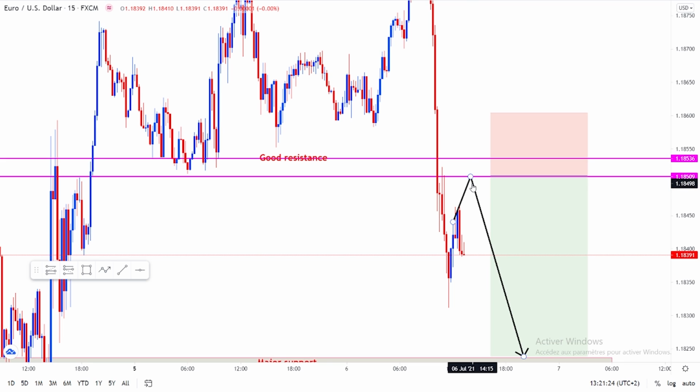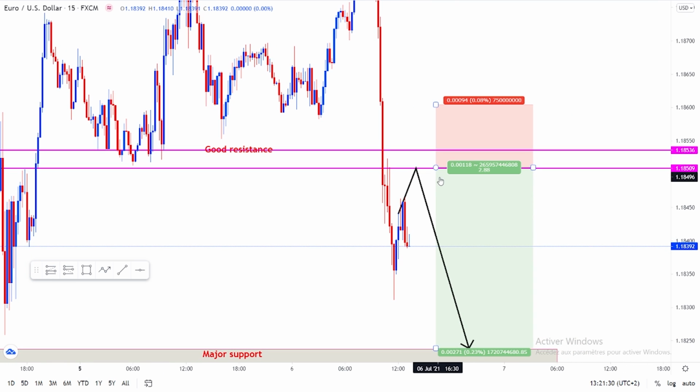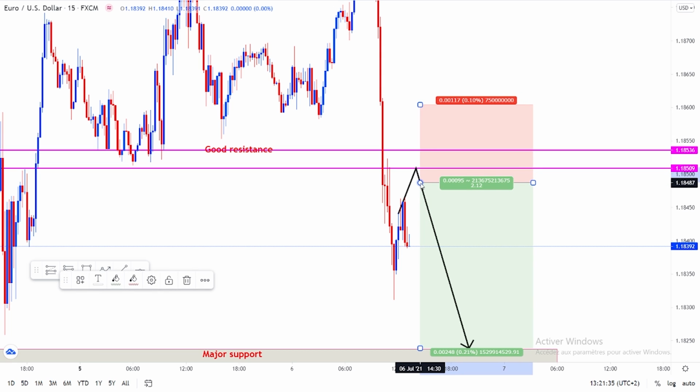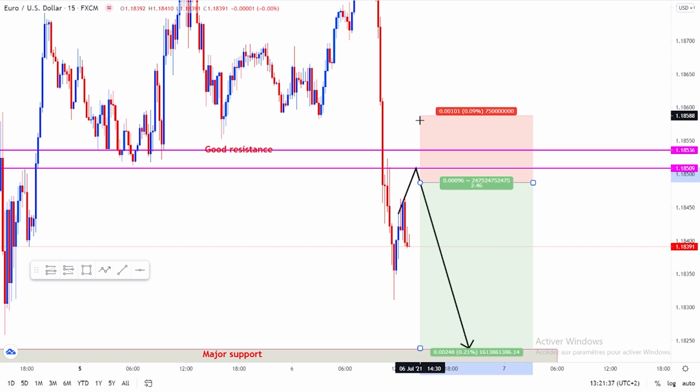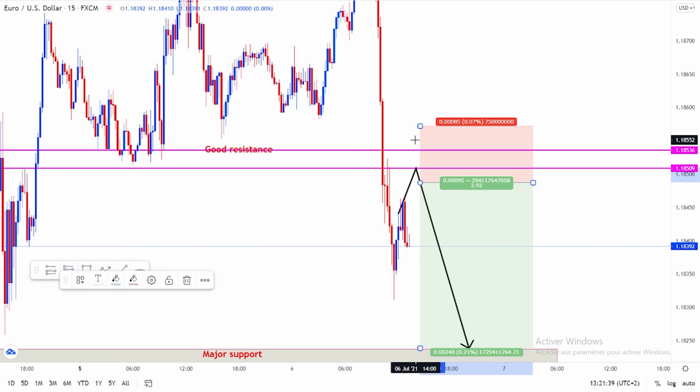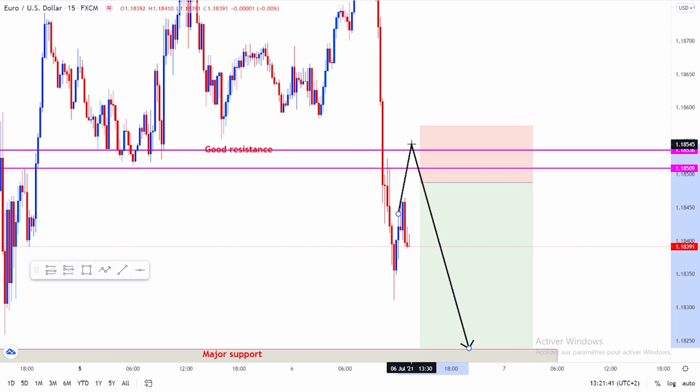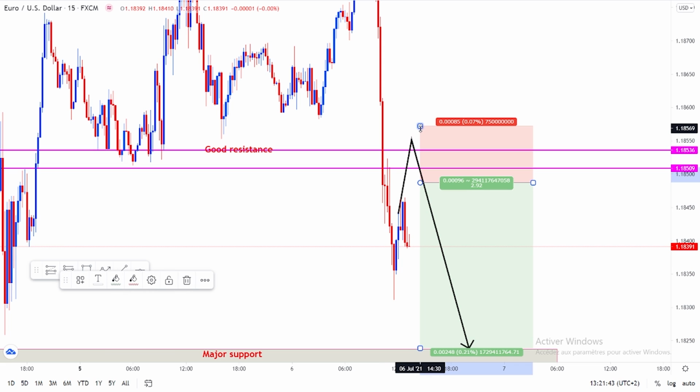Okay, if you are seeing some bearish engulfing candle or some red candles bigger than the green candles in this zone, then you can place your sell. Your sell order must be placed at the end of the red candle, and your stop loss must be above this area and the previous wick. Suppose we have made a wick like this, your stop loss must be above it. You can't just make it like this.